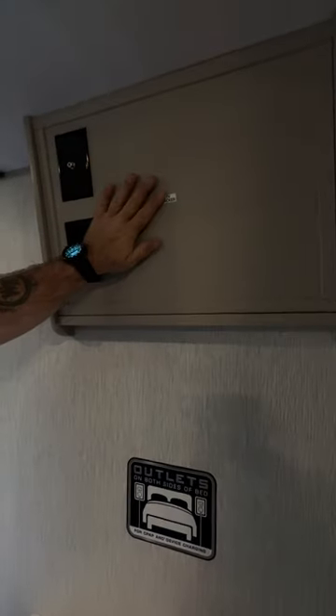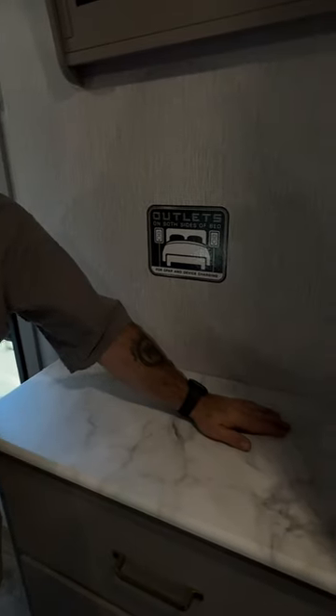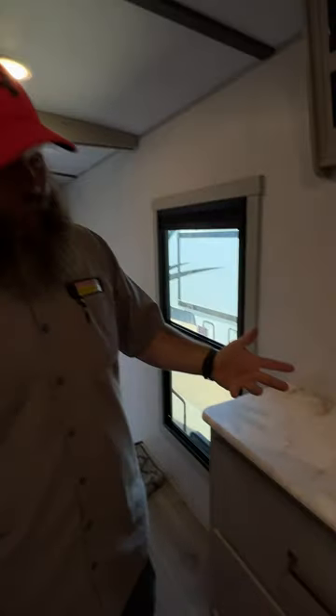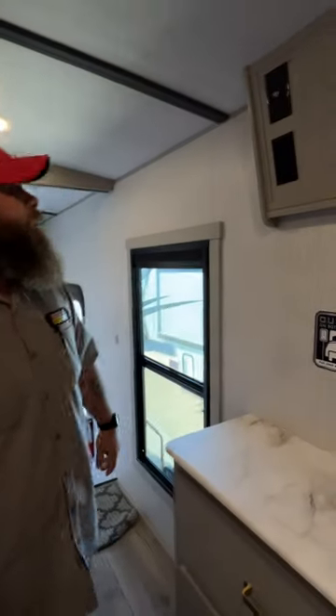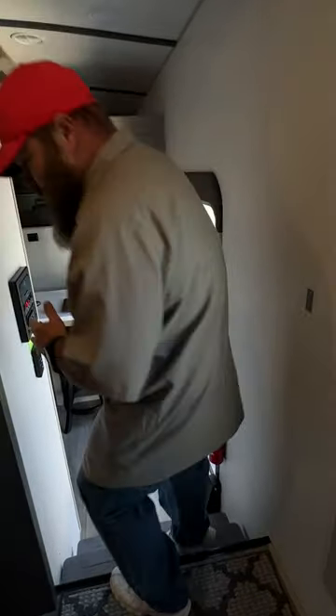There's a space here where you can put a TV — it's not a very big space so you won't fit a large TV, but they do give you this nice little counter area where you can put a slightly larger one as long as you properly secure it before travel. There's another fire exit window if you're unable to make it to the entry door. And that wraps up the tour of your coach — hopefully this video was informative. If you have any questions, please feel free to call us and we'll do our best to answer them over the phone. Thank you and have a wonderful day.